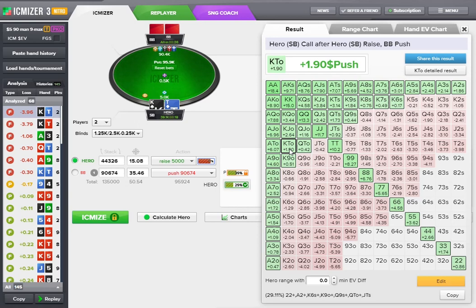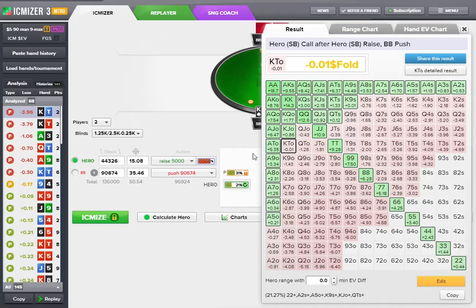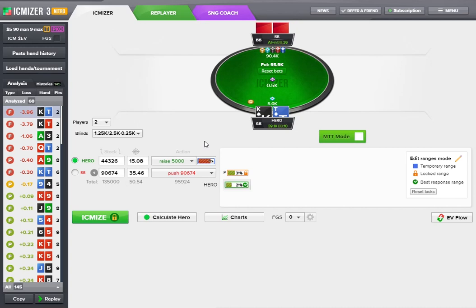So unless the opponent is very passive and was mostly calling and you have some weird structure of his pushes, but you really think that he's strong here, like he's not doing it as a bluff and he's always with a pair or an ace, it is not a fold. But if he's really tight, then this is a fold. So this is how ICMIZER can help you to review these tricky tournaments.